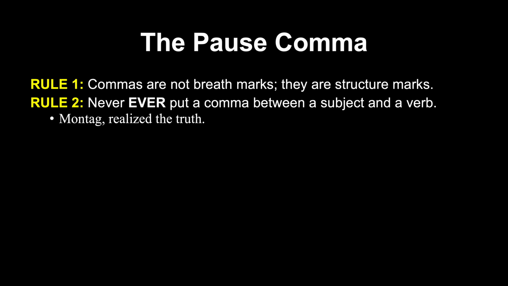Here are some bad sentences. Montag, comma, realized the truth. Now, if I'm speaking to you and I want to pause for effect, that's fine. I say, now Montag... realized the truth. That pause is helpful for emphasizing something. But when we write it down, we should not have a comma there. It should just be, Montag realized the truth, no comma.